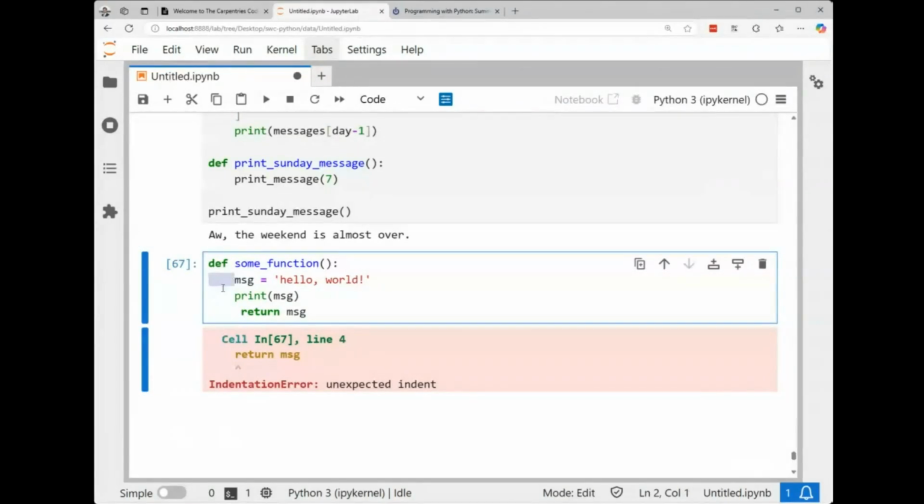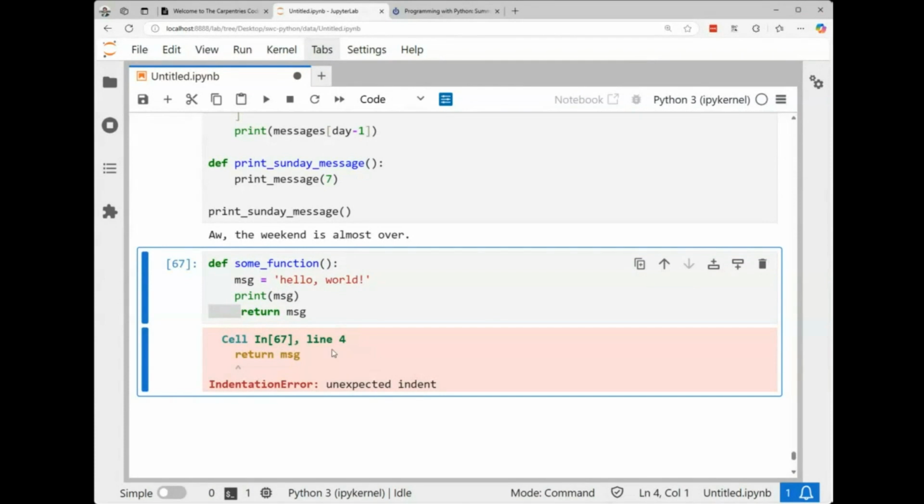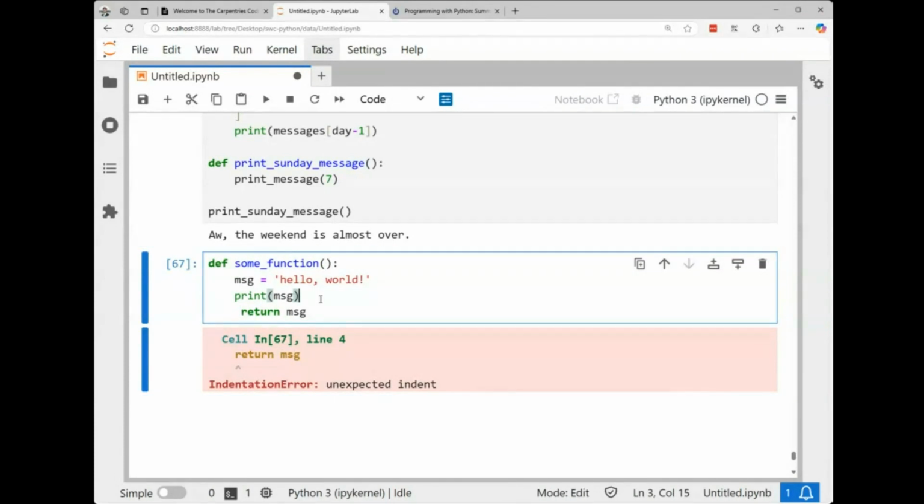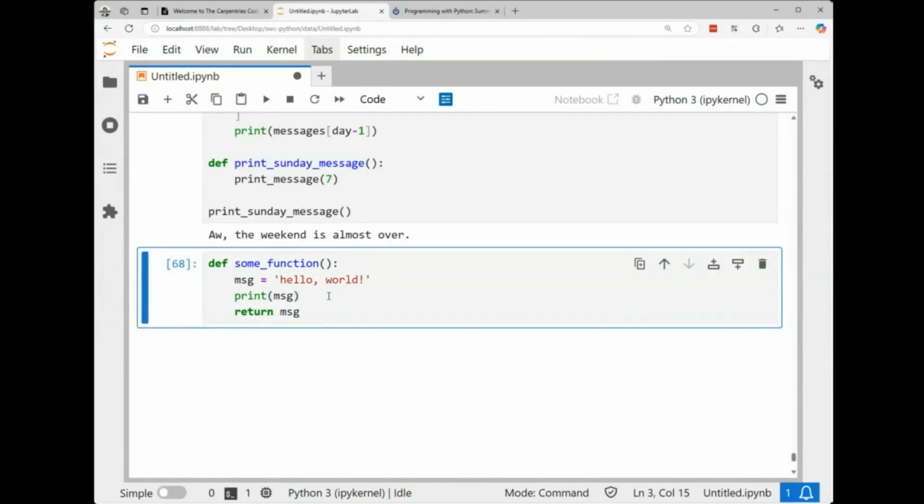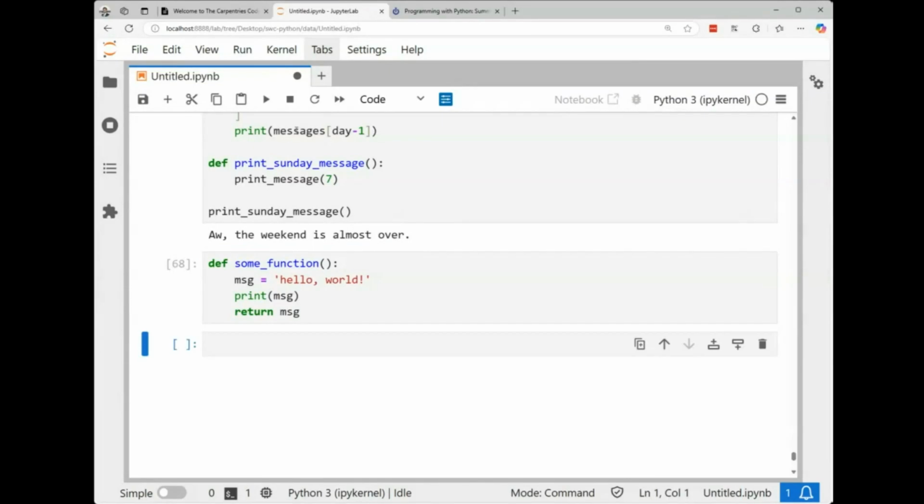Here I have 4 spaces, and here I have 5. This is not expected because we don't have a for loop or an if. So it's asking why? So we solve this, and now it works.